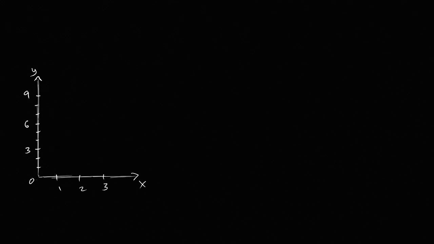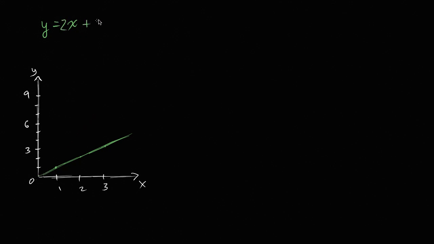Now let's graph some functions. I could graph a linear function — I could graph y is equal to x. What's that going to look like? When x is one, y is one. When x is two, y is two. When x is three, y is three. And it's going to look like a line — that's why we call it a linear function. If I did y equals two x, I would just have a steeper slope. If I added plus two, I'd have a steeper slope and shift it up by two. Those are all linear functions. Let me just leave it as y equals x — arguably the simplest linear function.